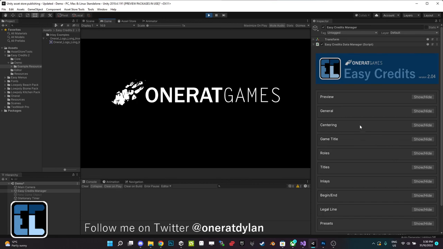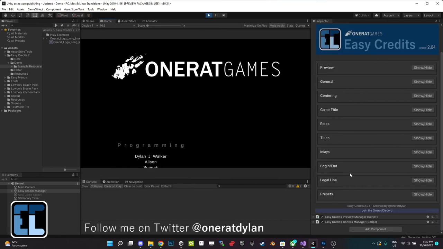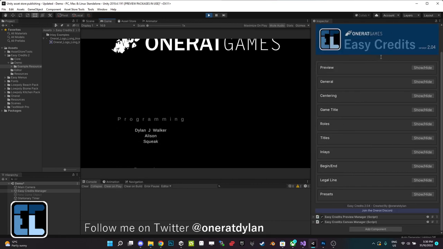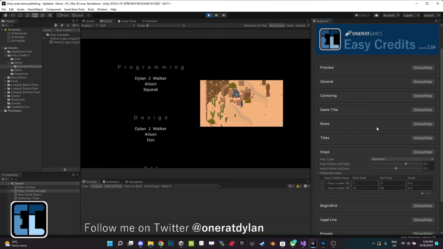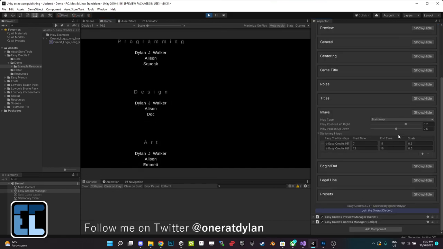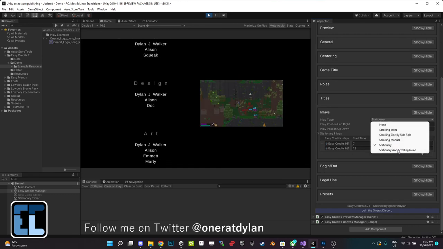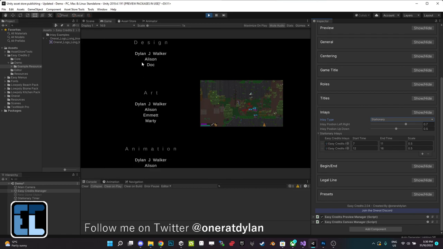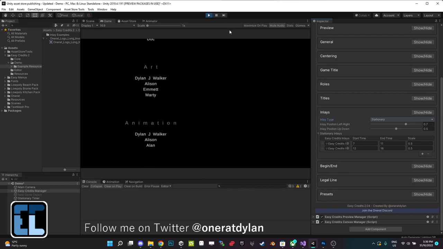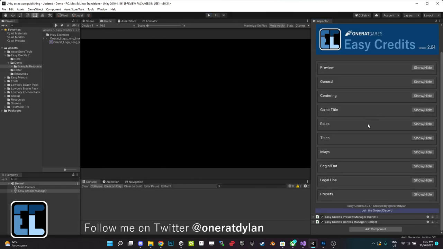And as we're waiting for them to come up, that's basically the entire tool. If we come up to the inlays, there is one other option which isn't available through the presets, which is stationary and scrolling inline. And that basically allows you to have the scrolling inlays with the stationary. And between all of that, you can get a lot of different looks.